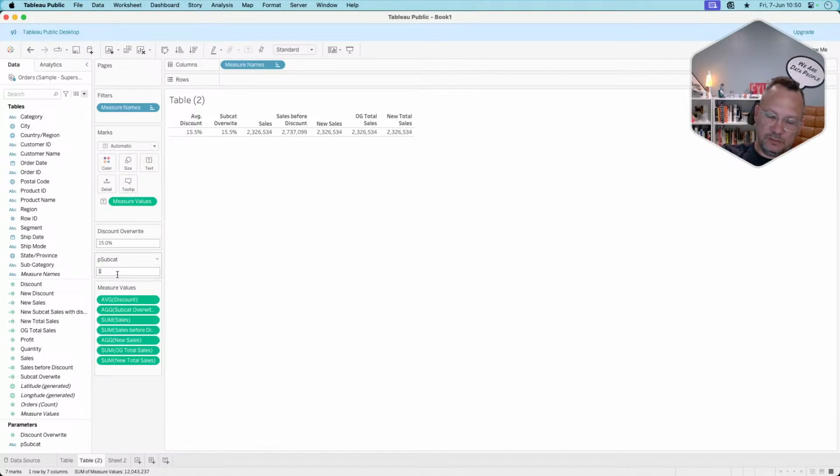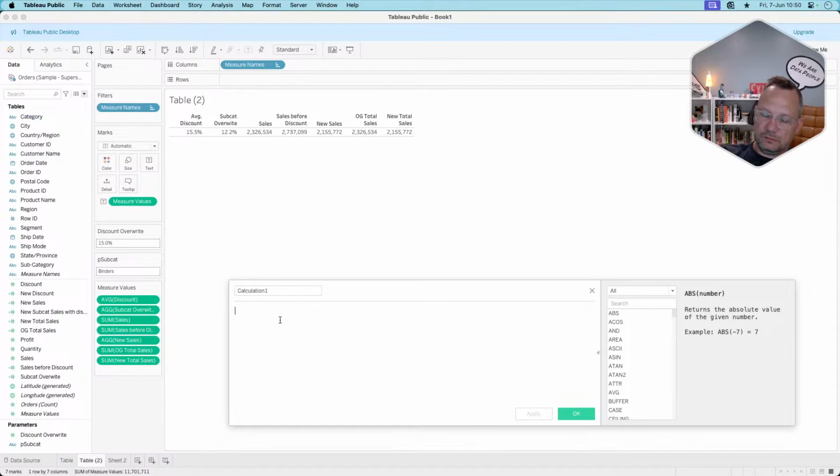And now when I come in here and I put in binders, I have two different values, which means I can do a percent change, which is new total sales, nope, it's going to be new total sales minus OG total sales divided by OG total sales.